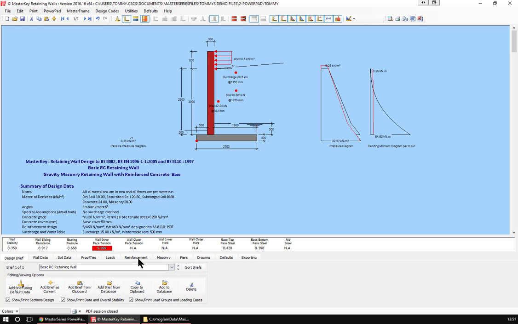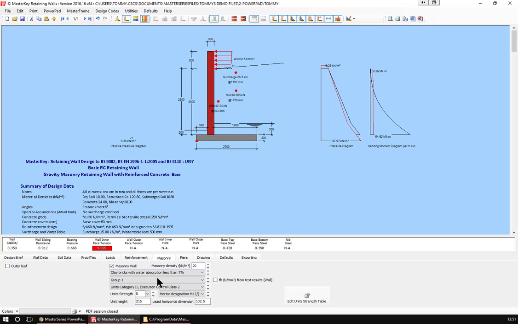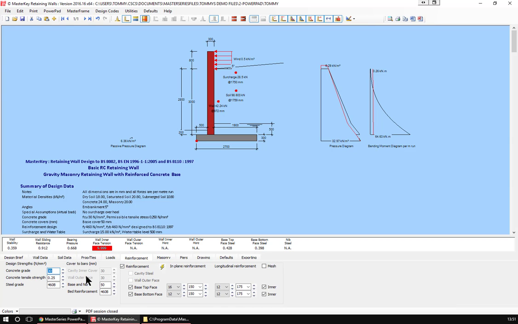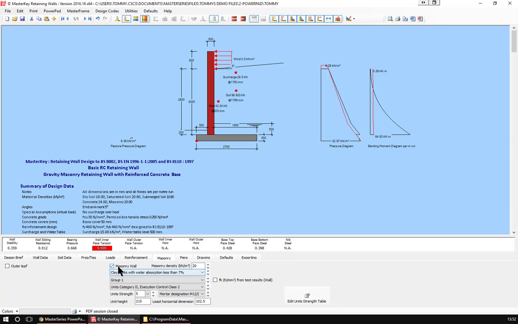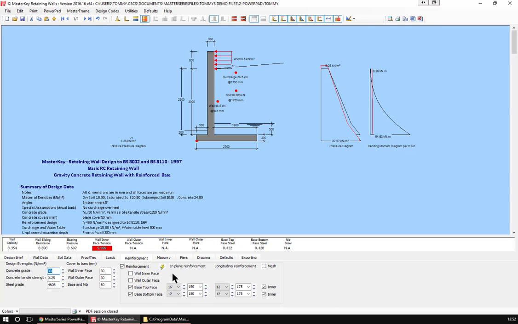And my problem is that this sort of heavily loaded wall is screaming out either to be solid concrete reinforced or reinforced masonry. I cannot do reinforced masonry without the full version. So all I can do is tell it that it's not masonry, it is solid concrete, and at this point in time, solid concrete wall, let's have inner and outer steel.